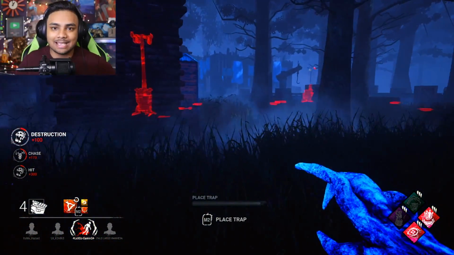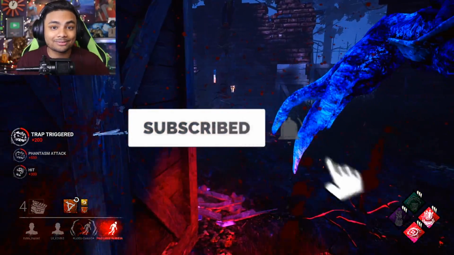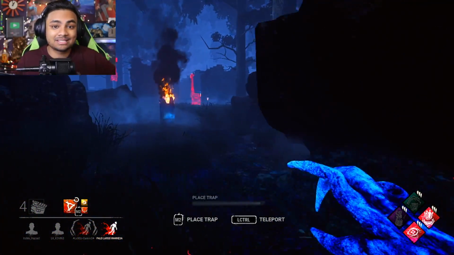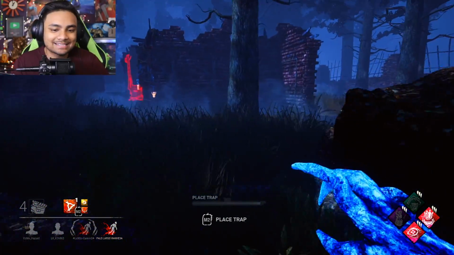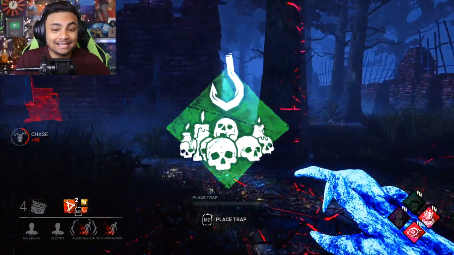They camp, they face camp, they hide around a tree with Insidious. If you are in proximity of a hooked survivor, you cannot get this effect. Sounds good in my books to me. Let's move on to the next killer perk, Monstrous Shrine, which I'm sure you guys know, again, does nothing.